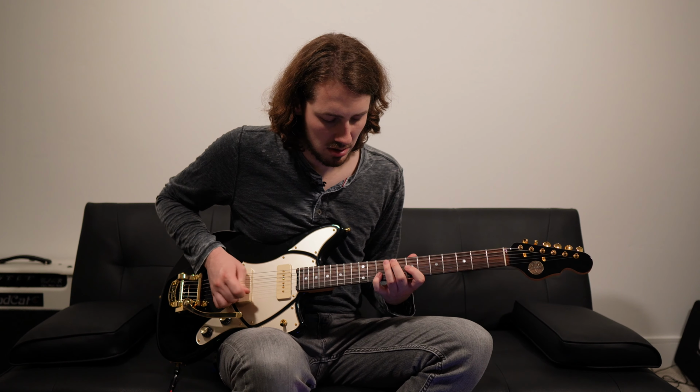Guitar just plays perfect. This is a medium C neck. This is their standard, most popular choice. I believe they also have a slim profile and a thick profile. On their website, there's a lot of different options. With the Craftsman, there were only three. I just chose the medium, and it feels great.